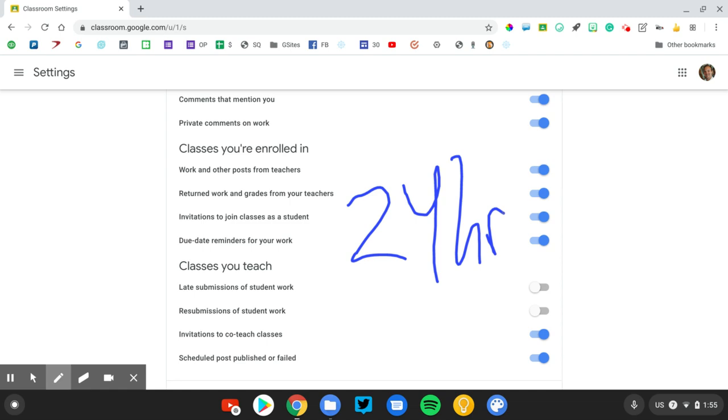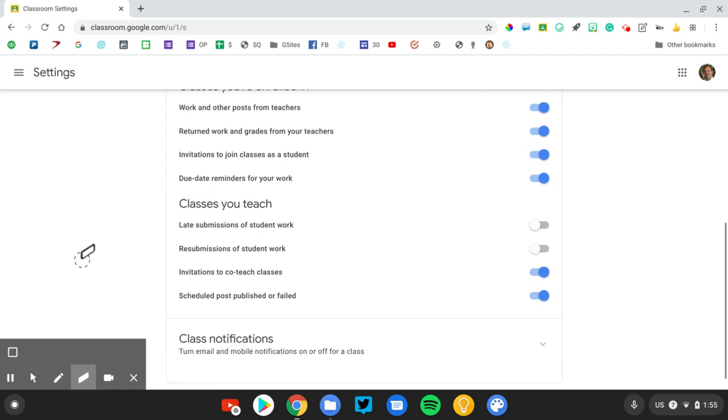Now, this causes an unfortunate problem because every night at 12 midnight, student phones are freaking out because all of the teacher assignments are sending out notifications. I am trying to discipline myself anytime I assign work to always attach a reasonable hour to that assignment, 6 p.m., 3 p.m., 9 p.m., so that my students' phones aren't waking them up in the middle of the night. So a little tip, I've heard some students complain about that issue.